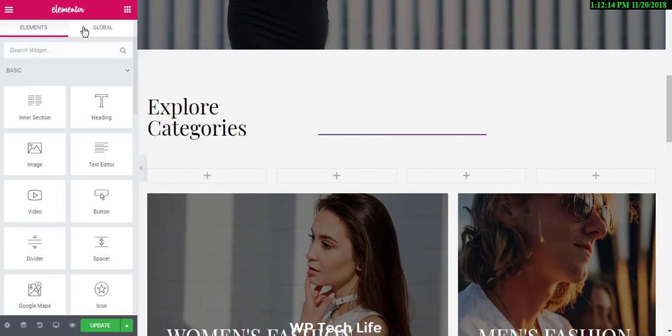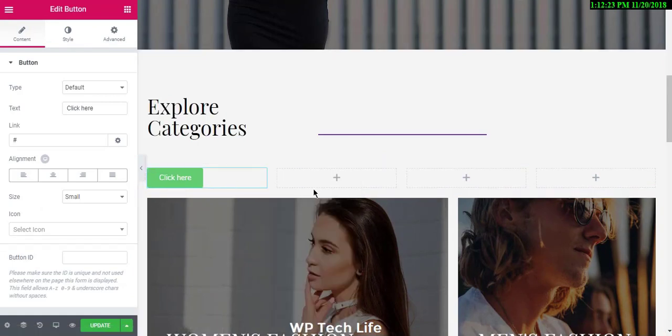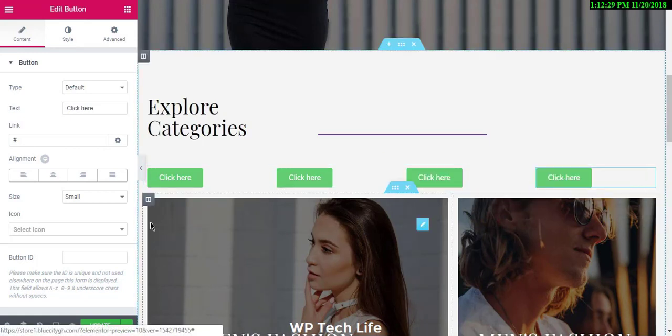What we're gonna do here is place some buttons here. Just copy the button, paste it here, paste that one to here, and paste that one to here.